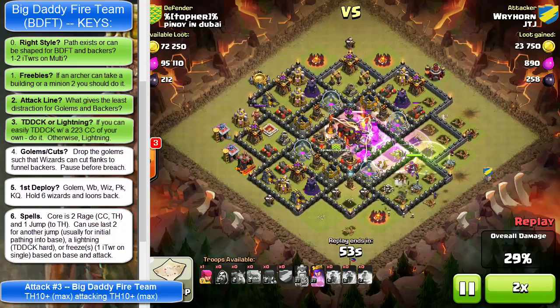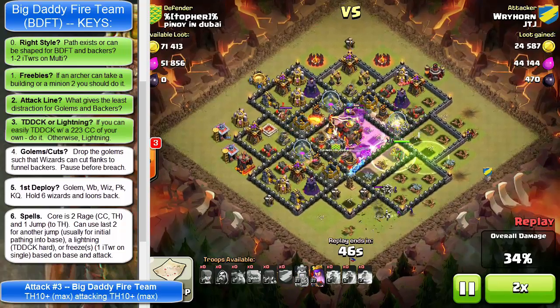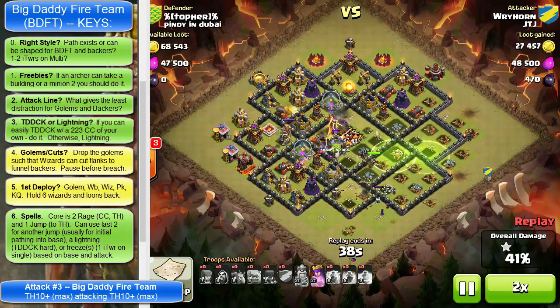So you got to be very careful and take care of your backers, and so pausing, and not too long a pause, but pausing to allow things to clean up before you go in with the other stuff is key. So I'm going to give it a yellow on the golem cut pause. But you can see here the pathing works out, everything gets to the mid.